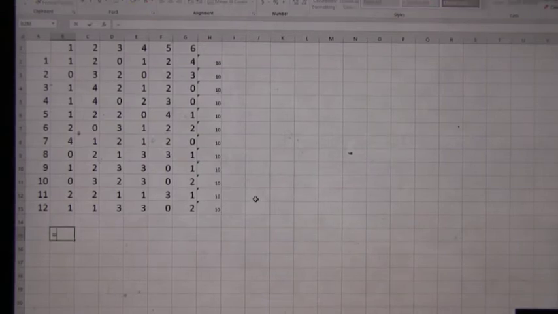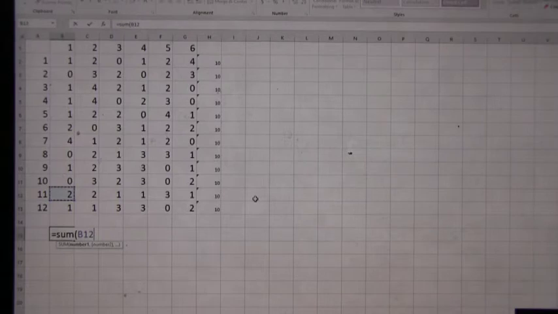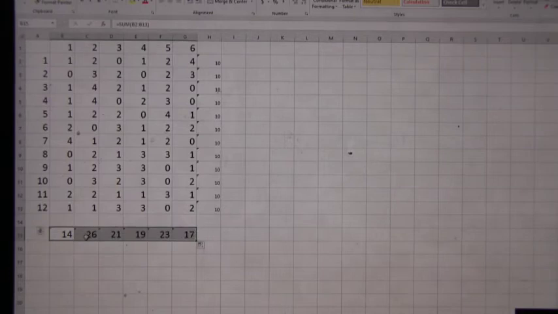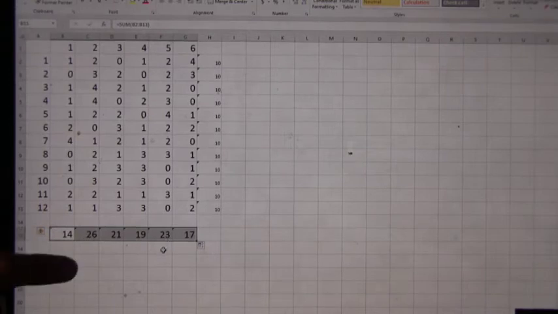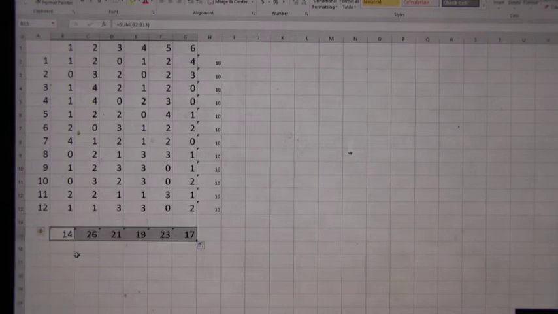I always forget how difficult it is to work through the computer here, but let's do some here. And what were we expecting for an average number here? Close to 20. All right. So we got 14 1s, 26 2s, 23. There are a couple of ones that were way off, but the rest were pretty close.